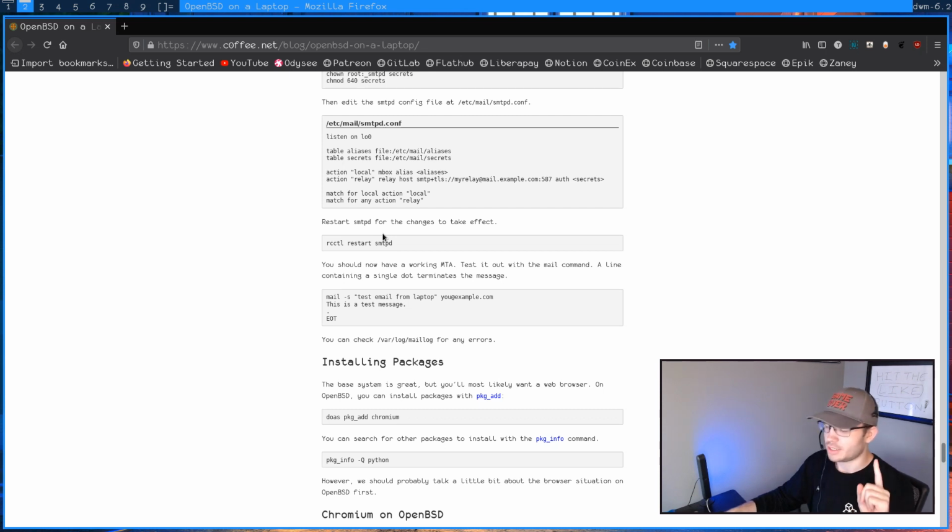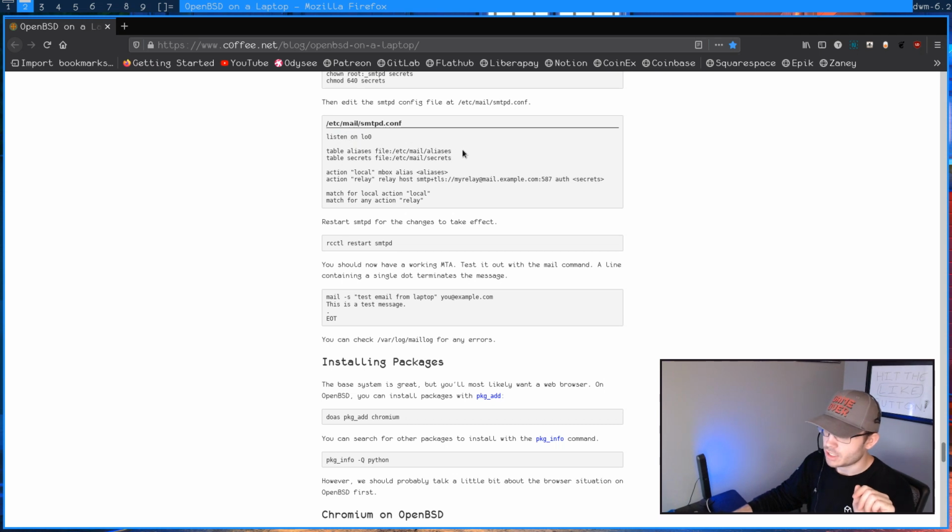config file, which is essentially, as far as I know, the mail client daemon. But anyway, you're going to edit it, and so this file here, stuff might be shuffled around, or there might be quite a bit more in this conf file for you. There was for me. Don't worry about it. You'll see the lines in here. You'll still see listen on lo. You don't have to change anything.